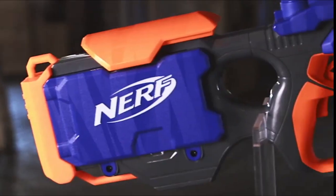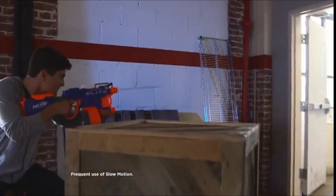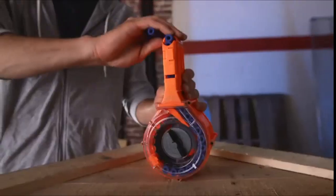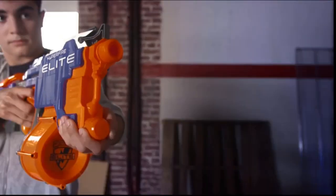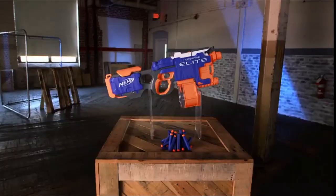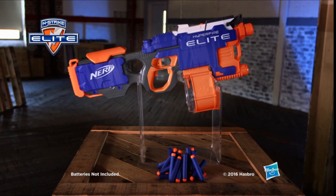The D15 Dart Blaster: Shockwave RD15 Blaster with 15 dart drum, Nerf Elite 2.0. Fire off 15 consecutive darts. With a 15 dart capacity, the revolving drum on this Elite Nerf Blaster rotates. 30 Nerf Elite Darts are included. Fill the drum with 15 Nerf Foam Darts and keep the remaining 15 darts close by for quick reloads. Pump Action Blasting with the Shockwave RD15 Blaster.